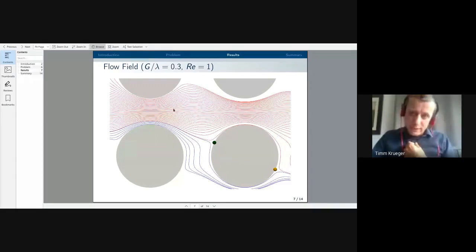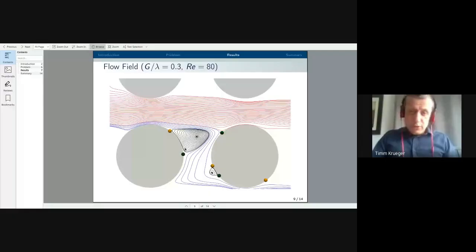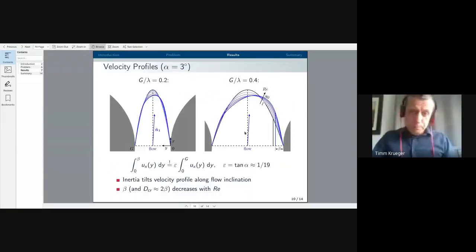If we increase Reynolds number, a first vortex is forming, but the amount of flow going through the pillars is still the same as before by design, because we enforce the angle for the flow. If we increase Reynolds number further, the first vortex grows, but it can never touch the next post or get close to it, because we still need this bit of flux to go through the gap between the two posts, no matter how big the Reynolds number is. We also get a second vortex at the back of the post.